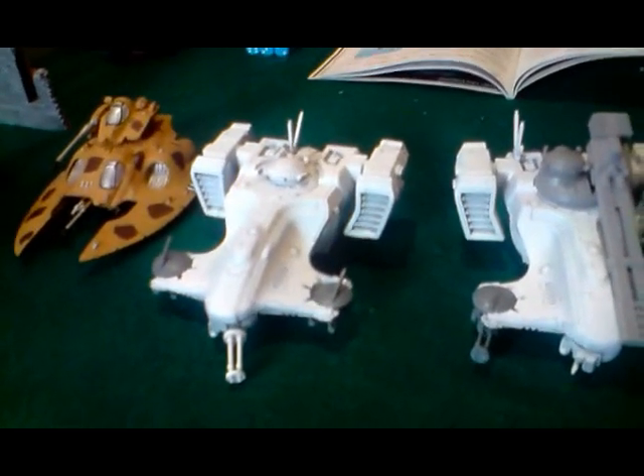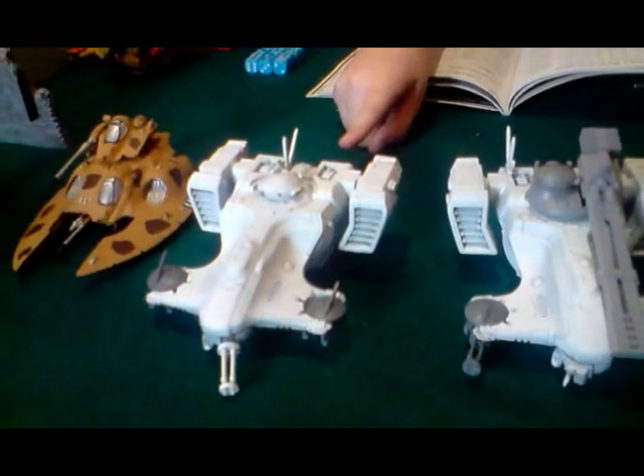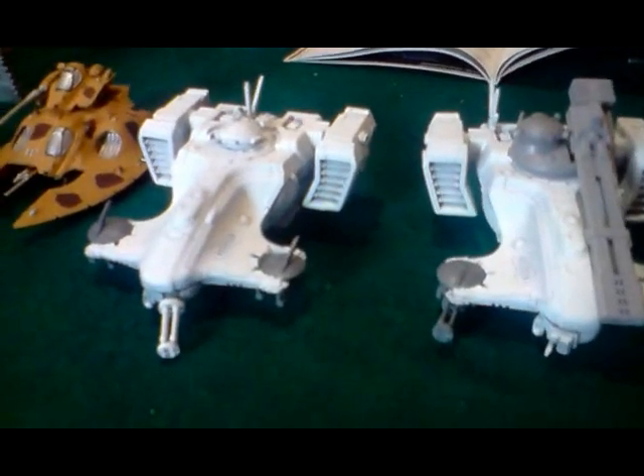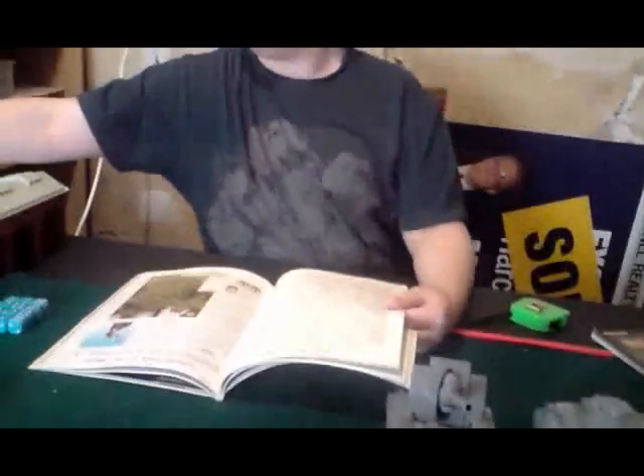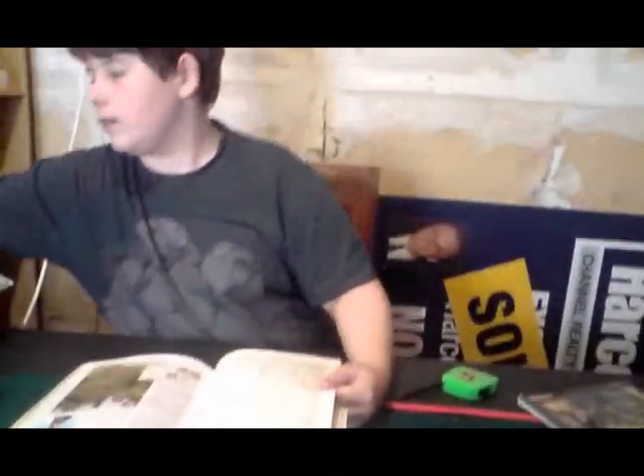I also quite like the Devilfish, and what I like about most of the Tau is the flexibility of just putting gun drones on it. One thing I do wish they'd do is come up with a heavy weapons gun drone, like a missile gun drone. In general, I think the Tau infantry kind of feel like they're missing heavy weapons. Whereas with Space Marines you can equip a unit with a missile launcher which gives you a reasonable chance to go tank hunting. That's probably why the Tau have Crisis Suits with fusion blasters as tank hunters, but it does make Space Marines more versatile if you equip them correctly.